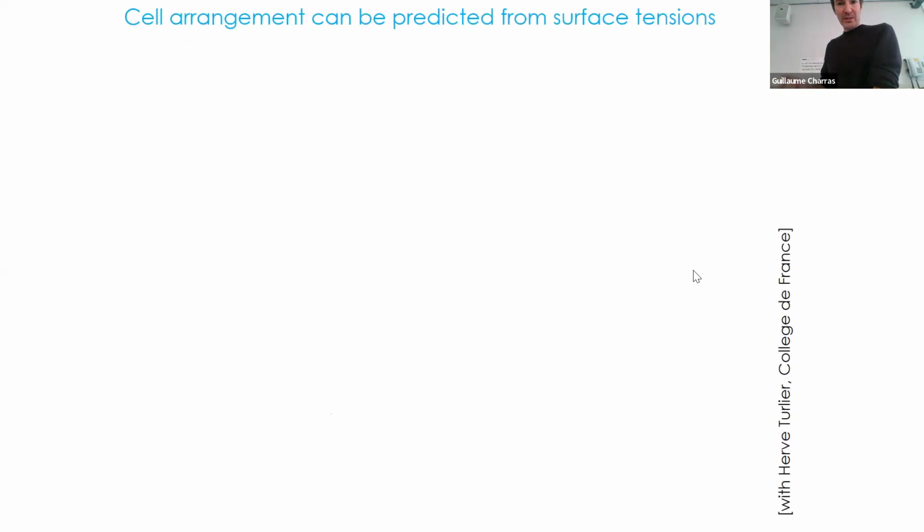So one of the techniques that people use when they look at arrangement of cells in aggregates is they'll use Bayesian inference to have an idea of the relative surface tensions in there. And that relies on two assumptions. One is that cells behave a little bit like foams, and the other one that you're in quasi-static.